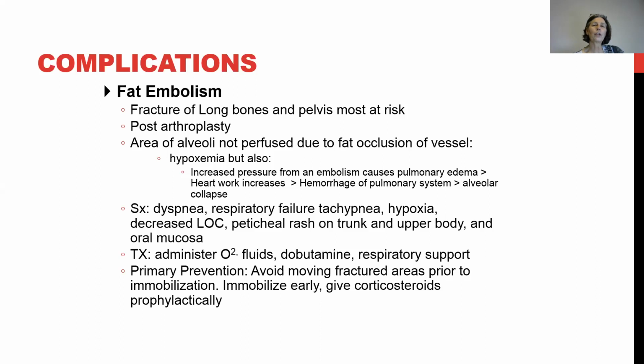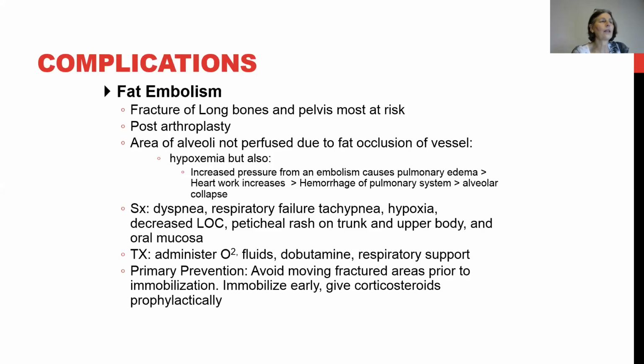Dobutamine is a pressure stabilizing drug that will bring up your blood pressure, but it also eases the workload of the heart. And remember, in the pathology part of this slide, we talked about how the work of the heart increases, setting them up for heart failure. So the dobutamine can help stave that off. If they need respiratory support in terms of a ventilator, BiPAP, CPAP, we can do that.